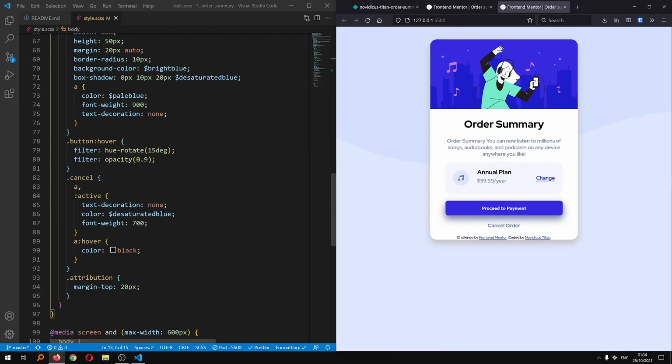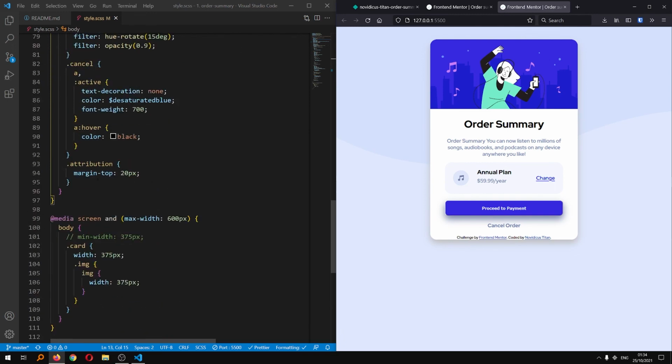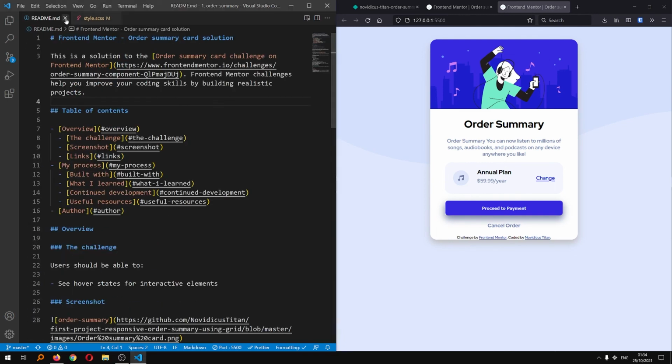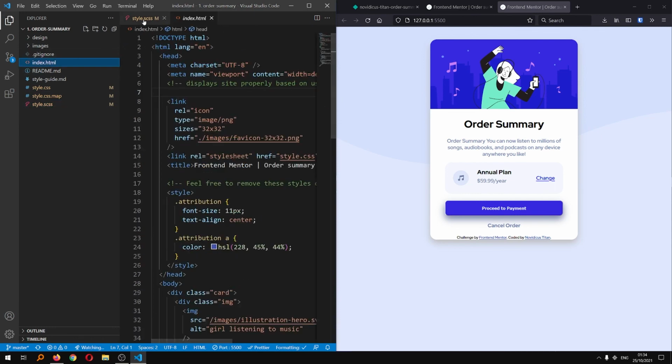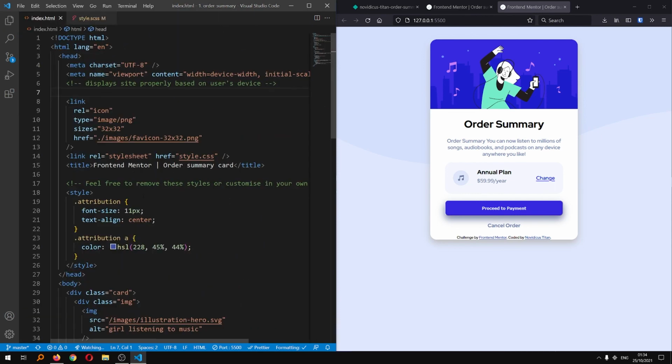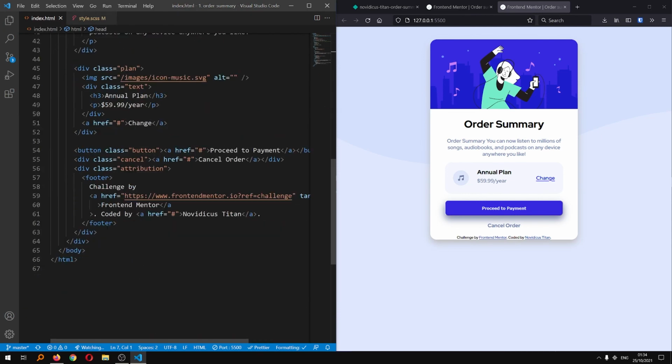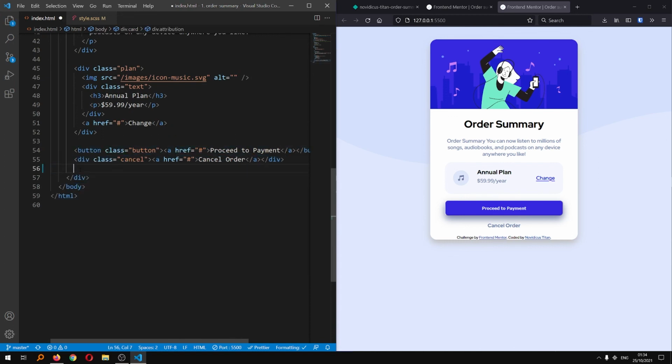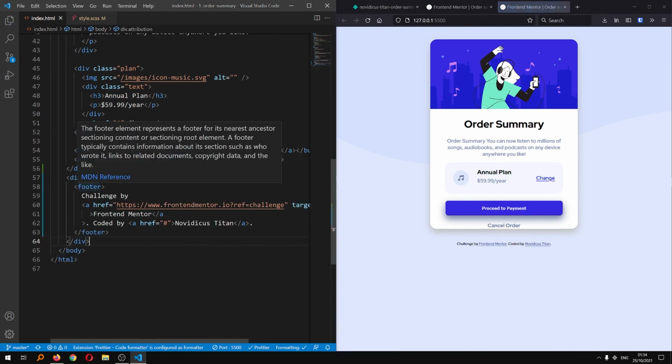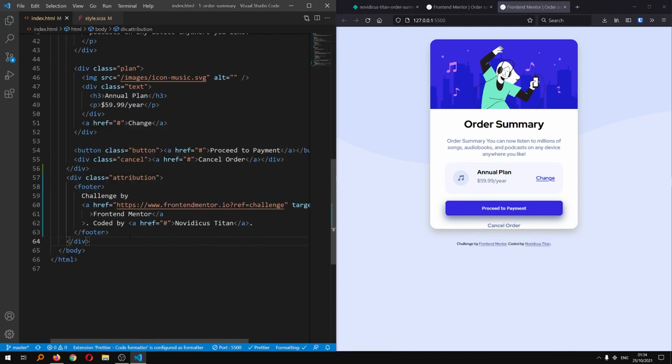So I want the footer outside the box. I'm gonna want the footer outside the box.